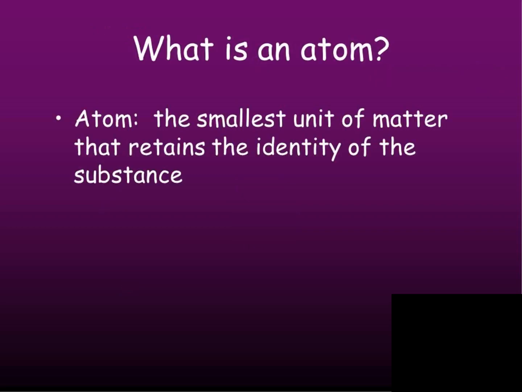Before going into the concept, first of all, we need to know what actually an atom means. An atom is the smallest unit of matter that retains the identity of the substance. For us to see the identity of a substance, we need to form a molecule. To form that molecule, we need to know first what is an atom. For example, if you take a small particle, these very small particles are called atoms.